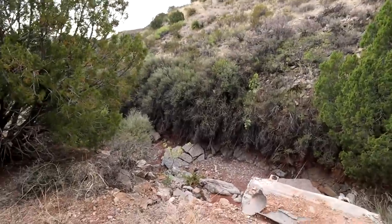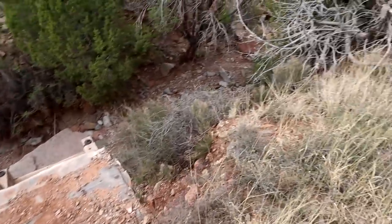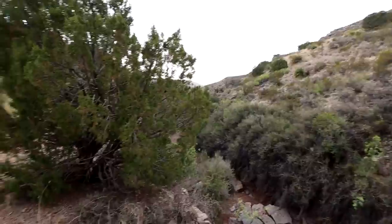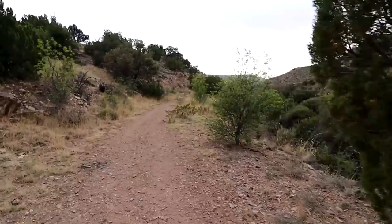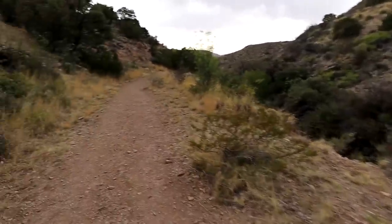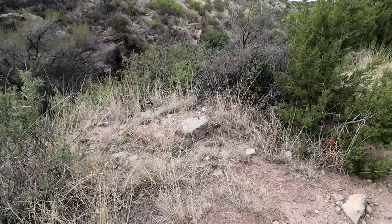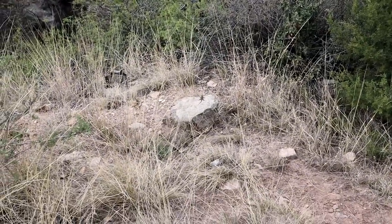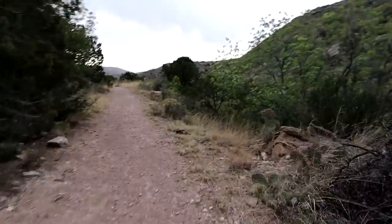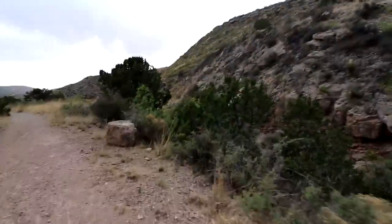We're walking towards Soldado Canyon. There's a bridge — or maybe stairs. It kind of looks like it was a bridge. We're headed in this direction to see what else we find. I'm actually surprised we haven't seen any wildlife whatsoever — lots of dung everywhere but no actual animals, which is surprising. We're bound to run into something eventually, probably a snake or scorpion. Oh — we found some wildlife! A little gecko, just chilling on the rock. There's also something in that bush. I said we'd find something, and we did. He's living his best gecko life.